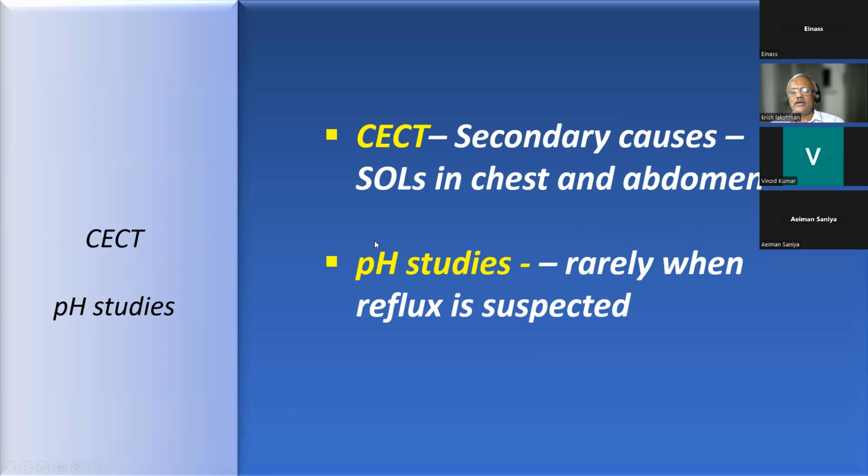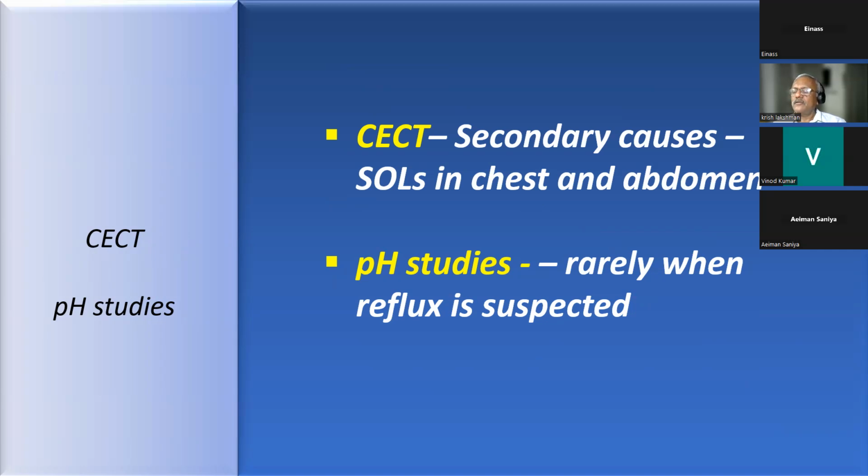The reason is that some reflux, which is not obvious endoscopically, is actually a reflux disease, but you may not have esophagitis, you may not have ulcers. They may present initially as a spasm, and sometimes clinically you may have very genuine doubts as to whether it is a reflux problem or a motility problem. In that situation, pH studies will have to be done in addition to your motility studies.